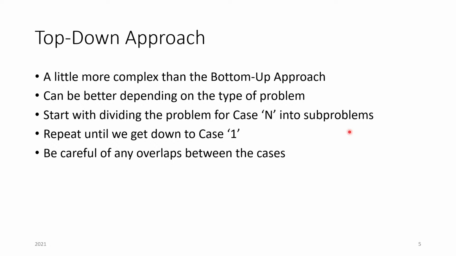But in doing this approach, you have to be very careful about what we refer to as overlaps between the cases. Because there may be such a matter where you have to factor in the difference, but the difference is going to be applying between the n and n-1 case. And that same difference might be going between the n-1 and n-2 case, and so forth. And it may not be the same difference, it may be a totally different difference. So you have to be very careful when doing the top-down approach to see what these overlaps are going to be. And I'm going to show you an example later on in this lecture as to what we have to look out for with regards to these.